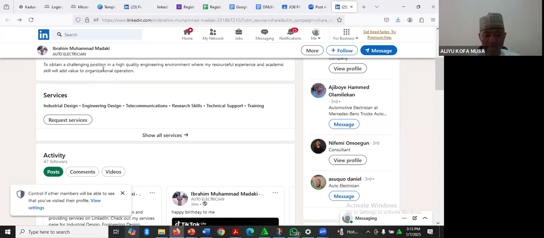Job, career. But you didn't even mention the time frame you have given yourself, which is very, very important. You didn't mention the position you are aiming for. You just mentioned the context, but there must be a timeline. If you can remember, we mentioned the word objective in the resume. You need to do that.